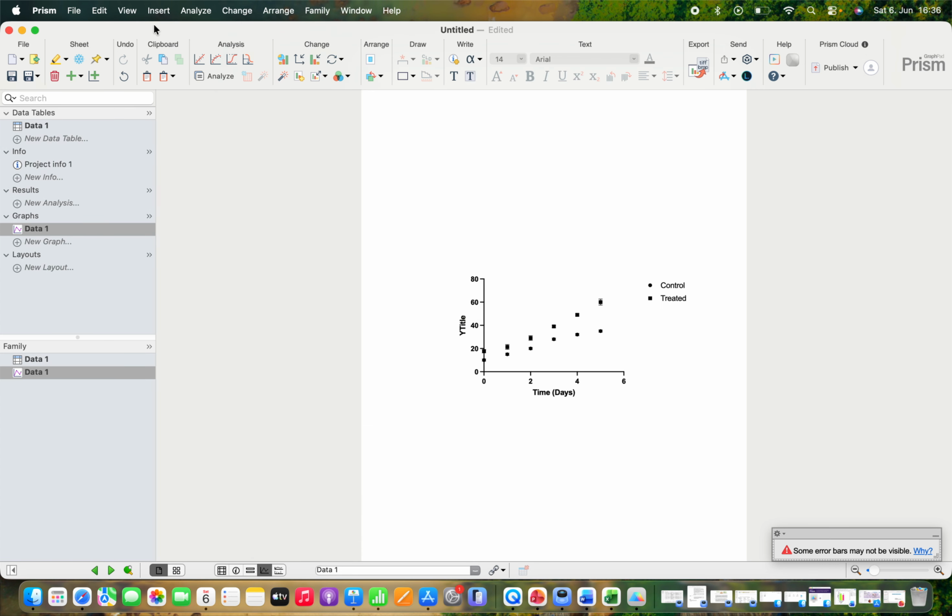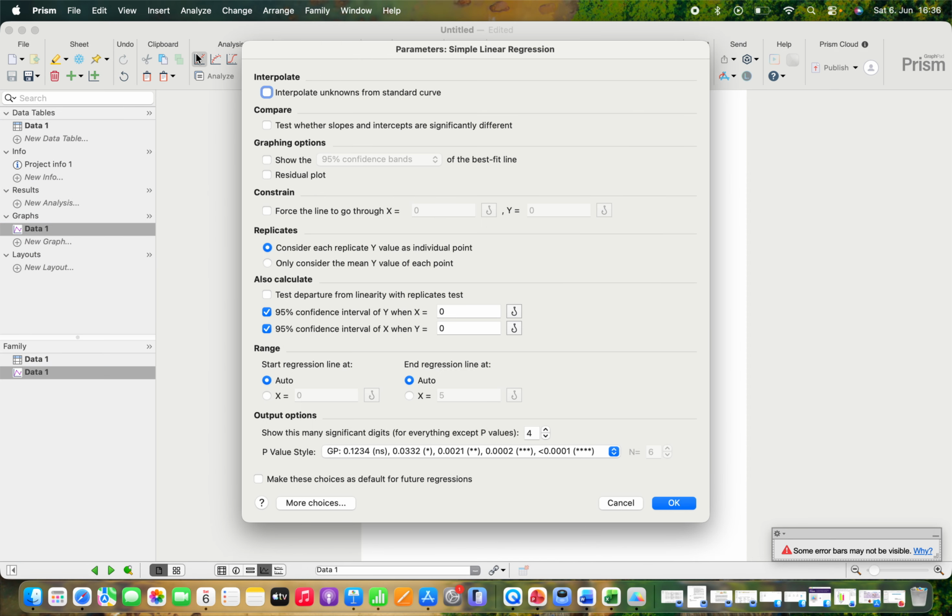The parameters for simple linear regression: I want to test whether the slopes significantly differ, so I can compare this. I want the 95% confidence level, but you can change it. If you need 99%, you can click here. Otherwise I need only the 95% confidence level to check the significance.